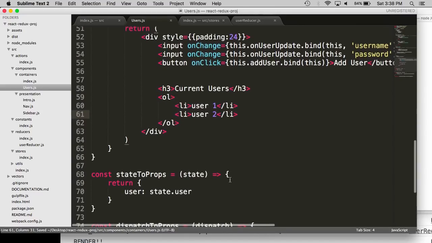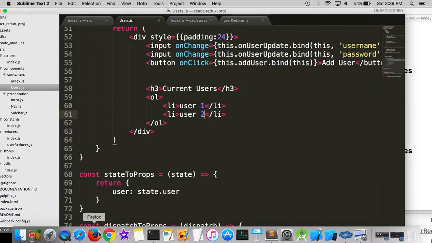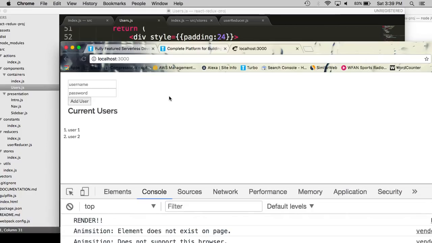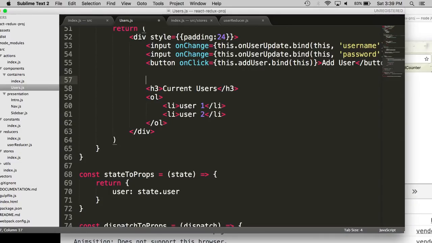I'm just going to throw in some static HTML just to see how it looks first, or JSX, whatever you want to call it. And then, all right, looks good to me. They're going to show up down there. I think we can do a little bit better than that. I just can't stand it when it looks really terrible.